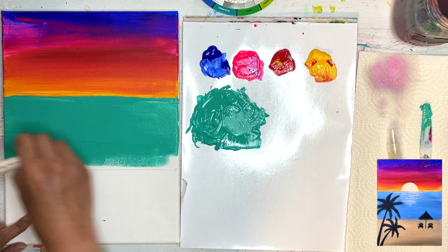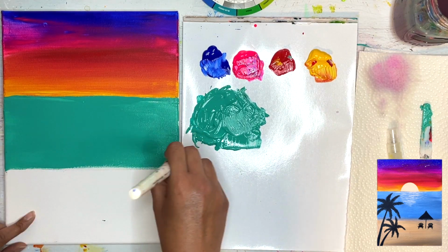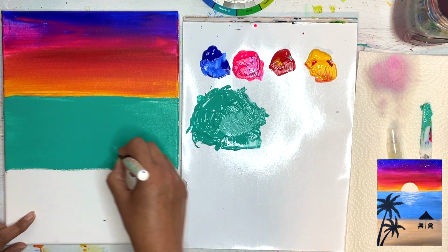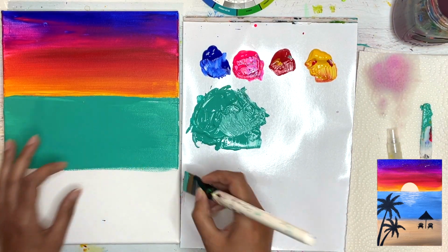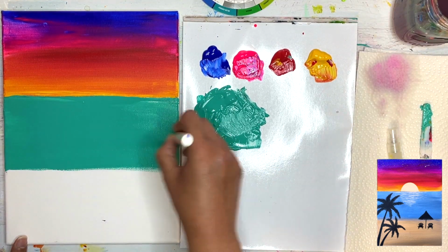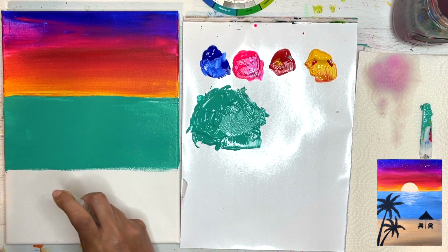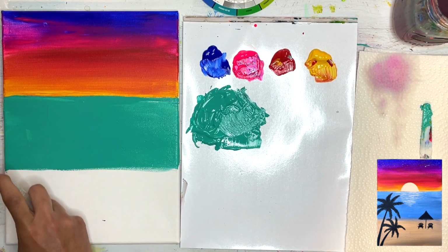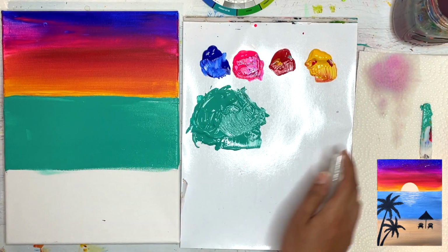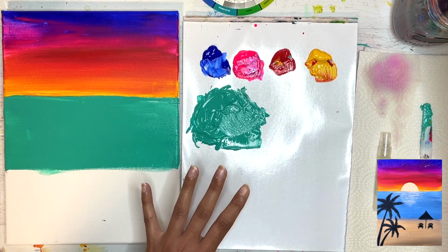And the next step, we're going to mix our sand color. But what we want to do is make sure that this ocean color doesn't dry out completely, because we want to blend the part where the ocean meets the sand, we want to blend those two colors together. So I'm going to grab my mini mister, or if you have a water mister, that works as well. And you're just going to lightly mist the bottom portion. The top portion of the ocean can definitely dry. It's just this portion right here we want to keep a little bit workable. So just like that. And so right now we can move on to the next step while this is, well, we don't want it to dry.